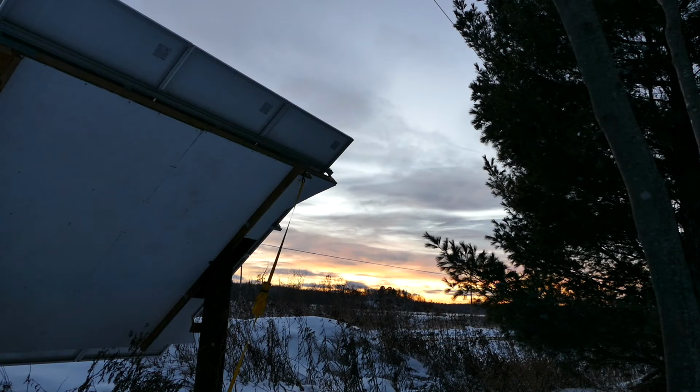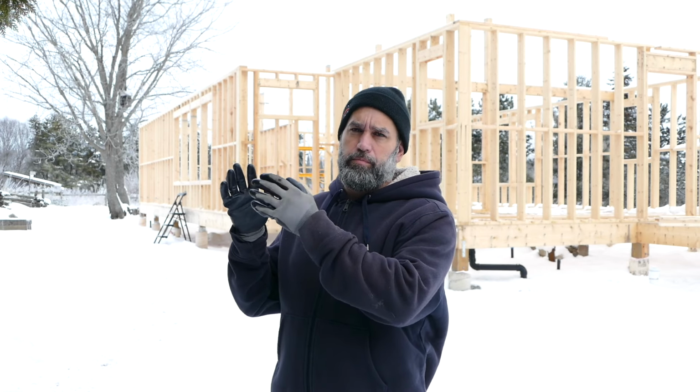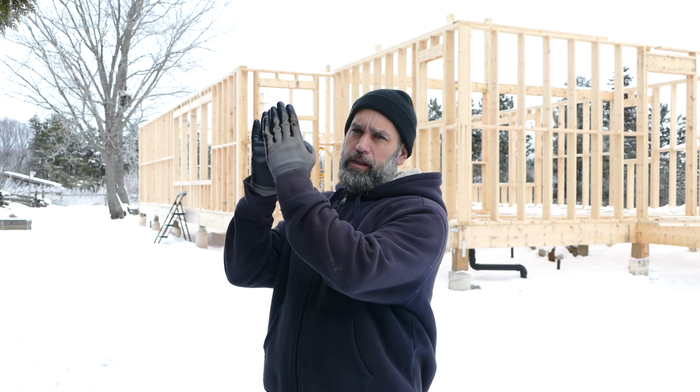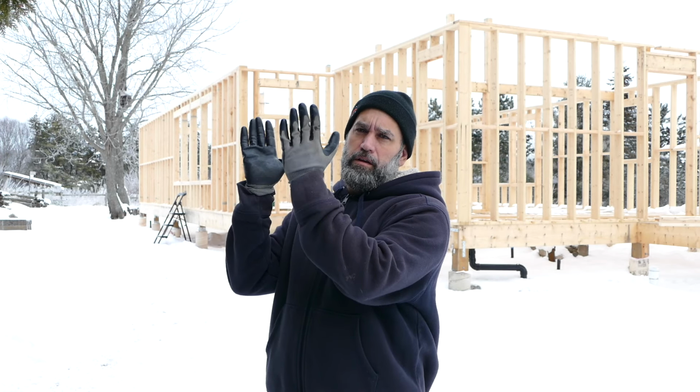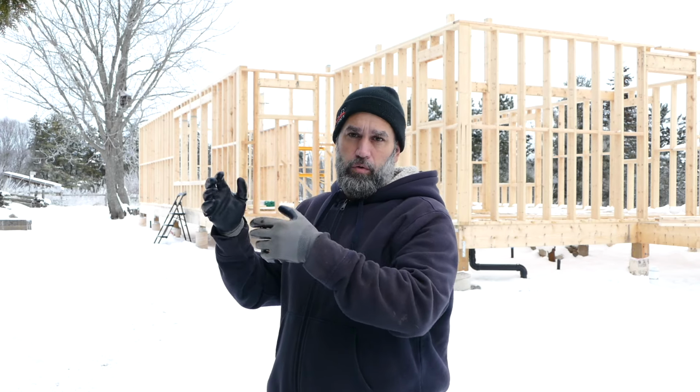Oh, hey folks, it's ridge beam time. That's right, ridge beam time. Yesterday I planed off 3 of them, the tops, one I had to cut short, the one that we had put on the north gable. So they're all level and they're planed on the top nice. And what I've done is, for both beams, as I set up each post, I'm clamping 2 2x6s on either side, just basically to create a guide and bars to hold the pieces in place, because I'm going to put them up one at a time, all 3 plies, and then once they're set together I'll clamp them and then nail them up and put some screws in and get them all nice and solid.